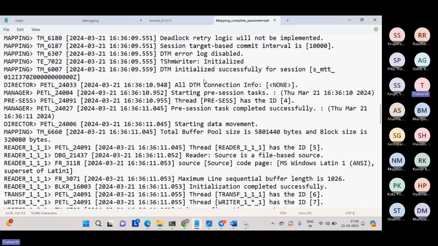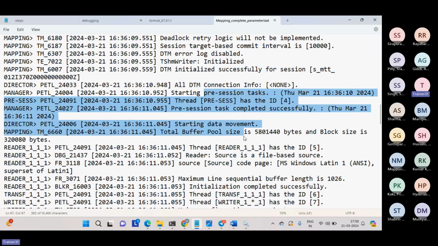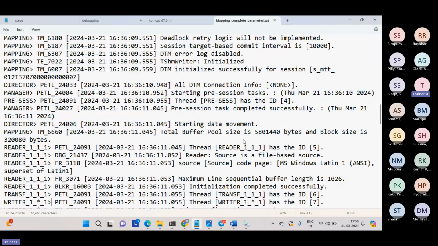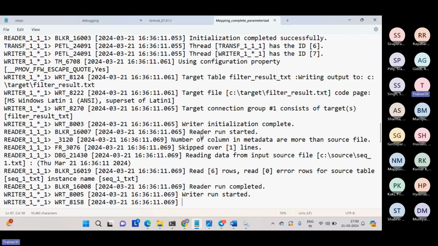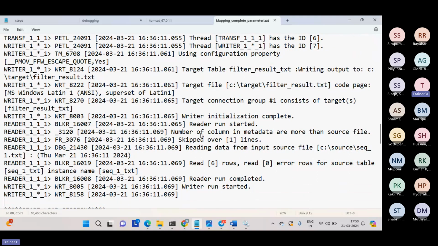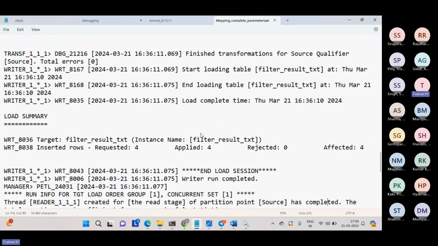That's where our things will get started. So partitioning, data movement, all that. See all the readers. Then we'll have the transformation thread, and then the writer thread, like the DTM architecture I was trying to talk about. The same thing will be followed here.